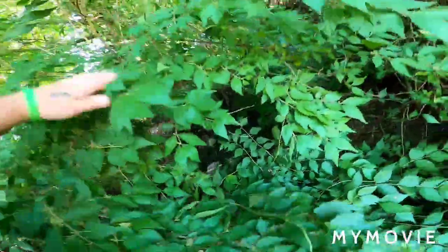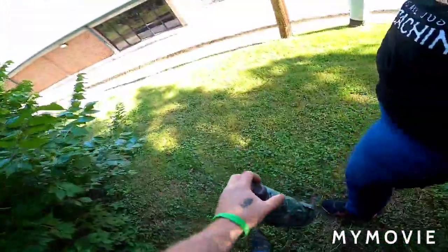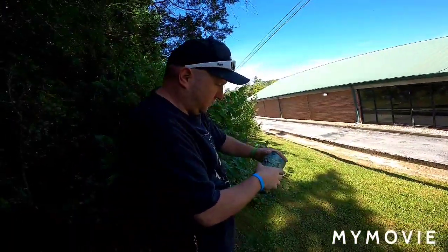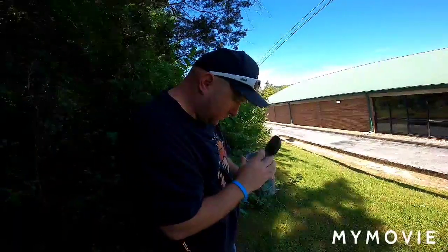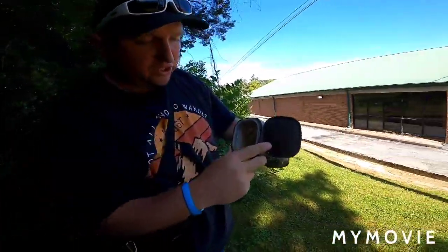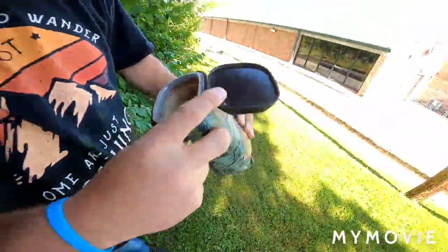There's the tree. There's a pile of rock. Wow, well, found it. Good size too. Got a lot of goodies in it. Here you go, Bubba, take the camera. Let's see what kind of goodies we got. Log sheet. Not much in there, actually. Pen, a crayon, a ball. Not much. Okay.